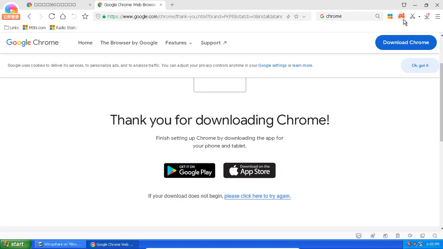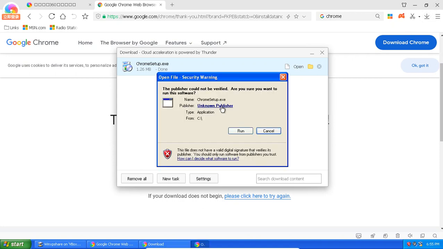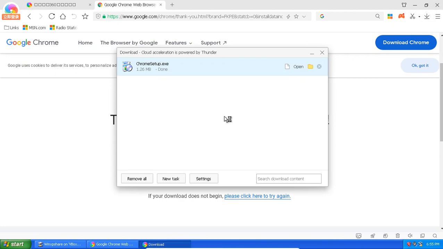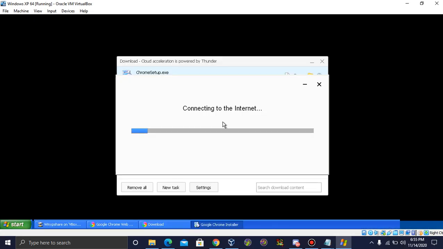But that little noise will indicate that it is downloaded. So you can click on this little thing and then click open, and then this will come up. I'm going to hit run, and then it says on your marks, connecting to the internet. I'm not even sure if I'm recording.